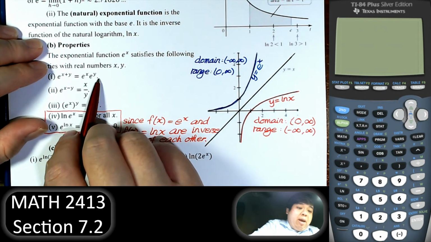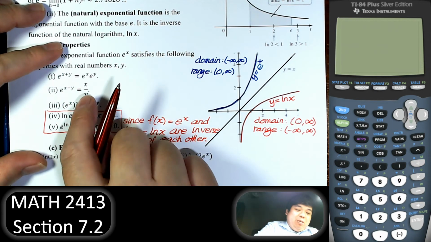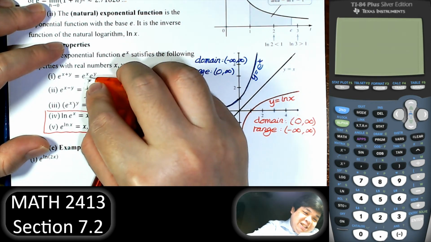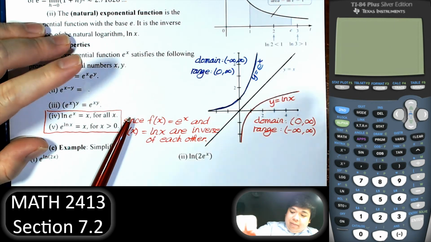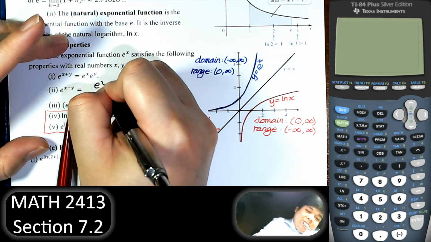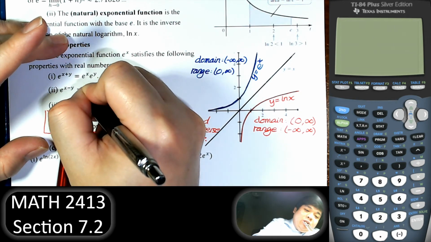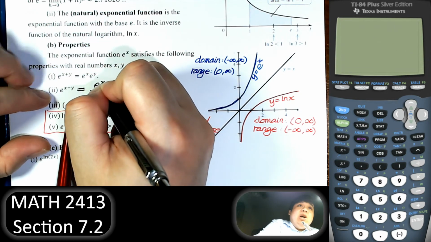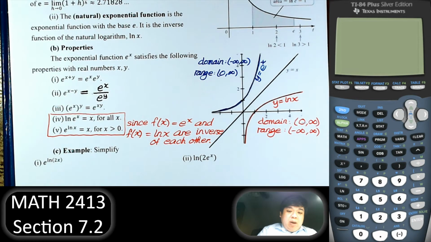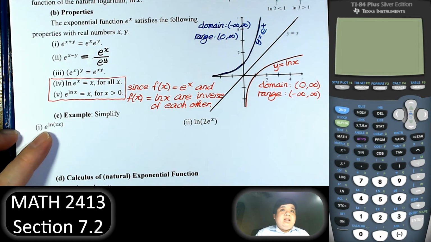Multiply two things with the same base, we add the exponents. Of course, that formula is a big typo there, sorry. It's not right. So that should be e to the x over e to the y. Divide two things with the same base, we subtract the exponents. And then power of a power, we combine the powers. Right. How do we simplify this?